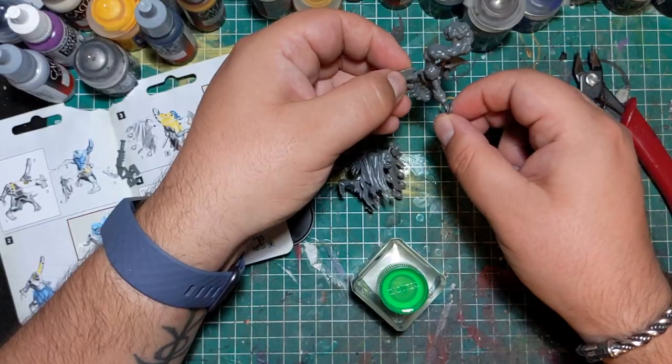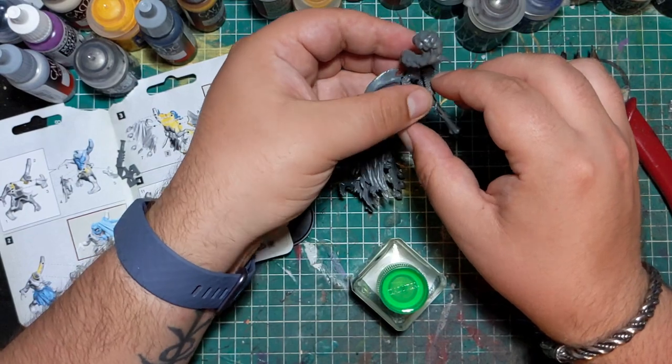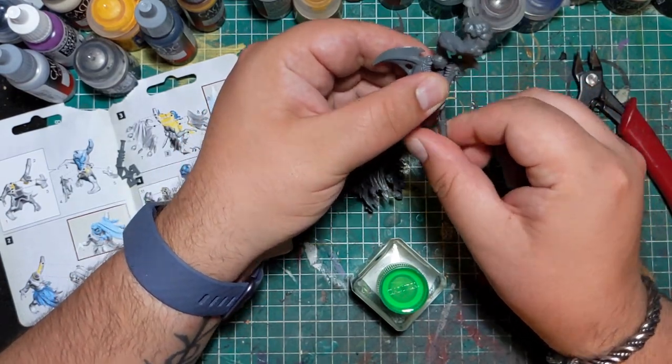Getting back to the build: there was still a small issue fitting the head around the staff, so I just needed to clip off a couple of teeth — teeth get damaged in battle, after all — and then it flipped around the staff perfectly. There was one other thing I did after filming: the Orc Shaman has a necklace with a skull and a couple of wands, so I snipped that off and the space left was perfect for a space marine helmet. I popped that in and I'm going to paint it as a Blood Angel, since my friend plays them and any dead space marines on bases have to be Blood Angels. And now it's time for the grand reveal.